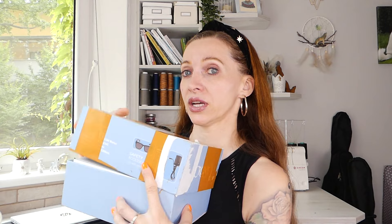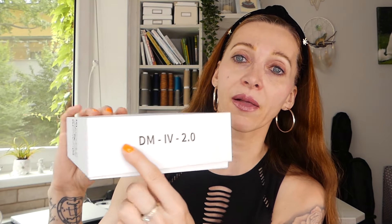The device came in this box. It's been very well sealed in tape, so I had a little hard time removing it — but better safe than sorry. The box has been covered in a protective foil, which I removed beforehand so I wouldn't distract you with any weird noises. Here we have the company logo, a QR code, their social media on the back, and pictures showing where you can use the device: legs, armpits, stomach, bikini zone, upper lip, and arms. The skin tone guide recommends use on light to dark skin tones, and does not recommend it for very dark skin tones.